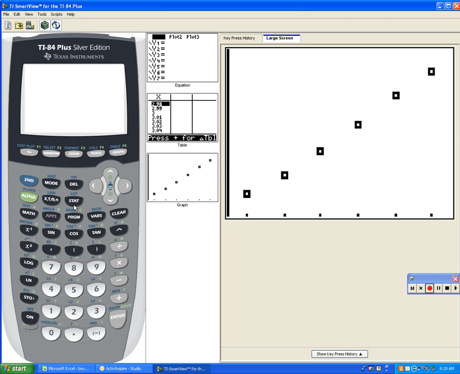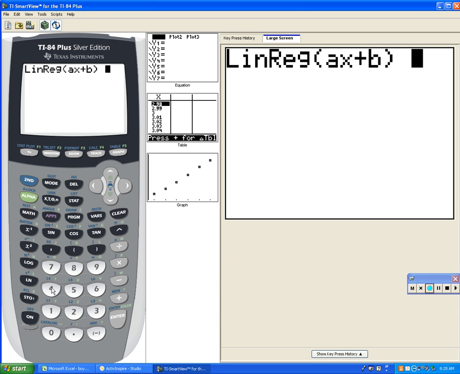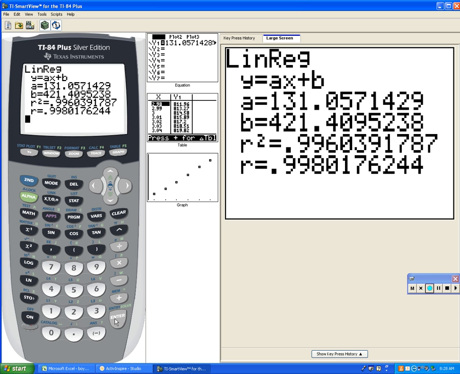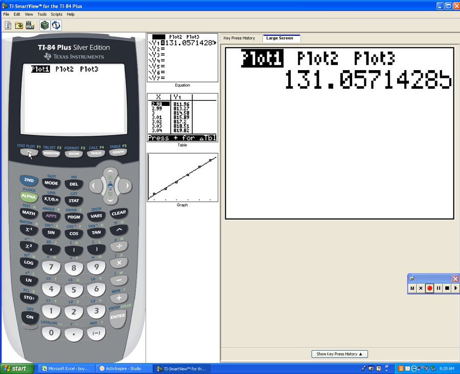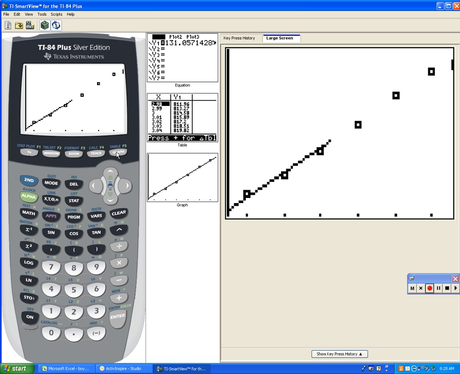Taylor asked, is there a way to get the equation to go right into Y1 instead of having to copy it down? The answer is yes. I didn't want to do too much at one time yesterday, so I didn't show you that, but it's really pretty simple. When you get this up on your screen, before you hit enter, go alpha F4, Y1, and now hit enter. Not only will the regression equation come up on your screen, but it's also pasted into the Y1 spot. That means on your graph, the line is already graphed for you.